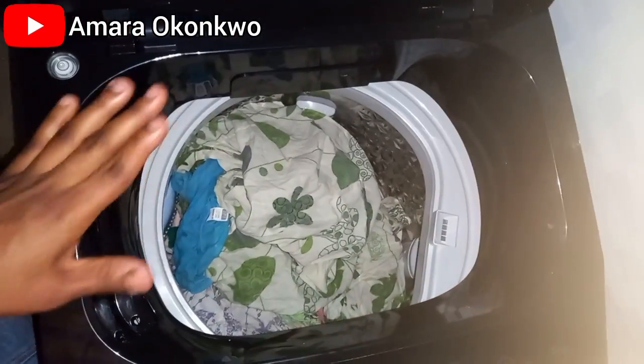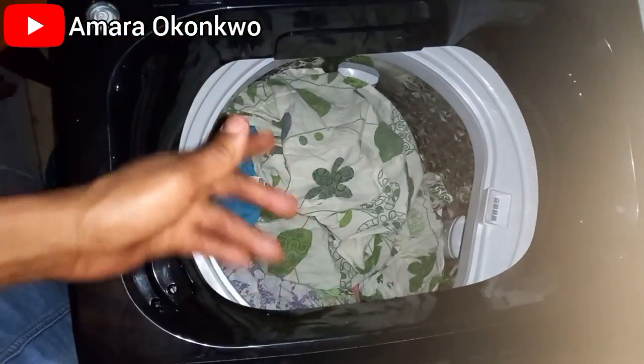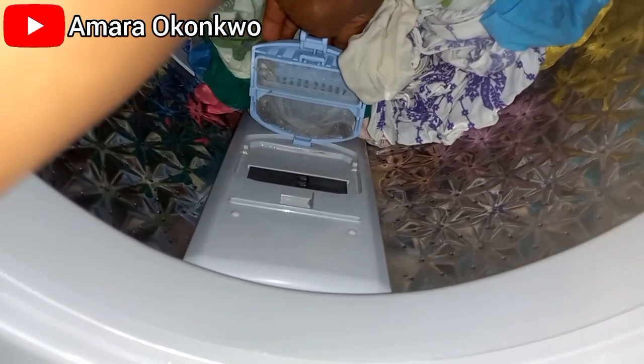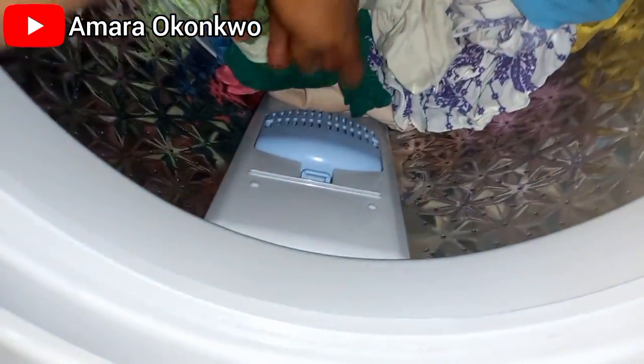Another thing, part of maintenance: after you've emptied the tub, you can leave it open for an hour or so for it to get aerated. And make sure you open the lint filter. You open this lint filter and rinse it out before your next wash.